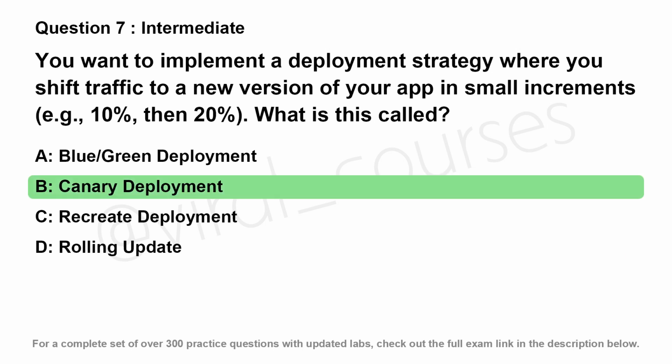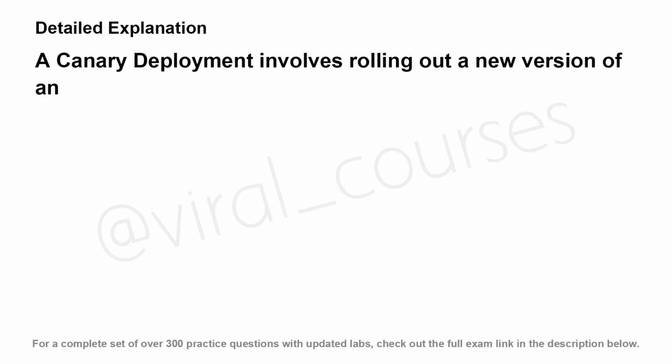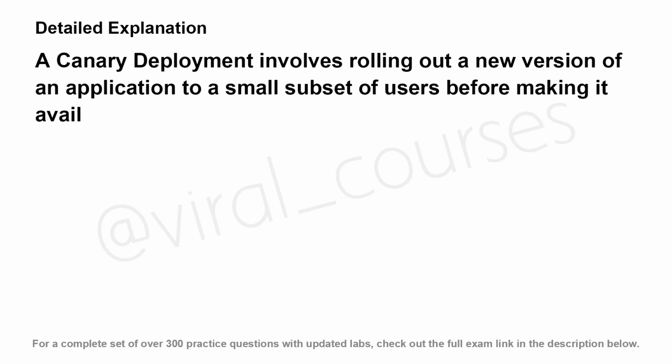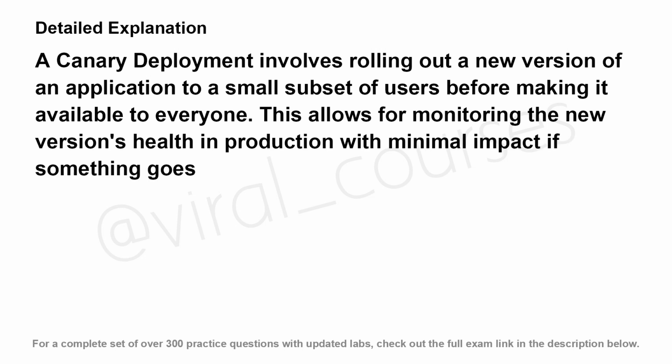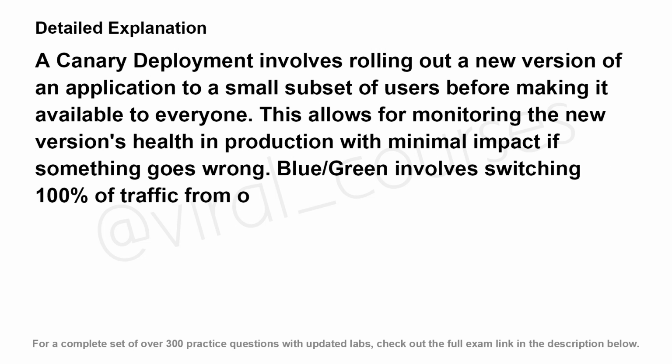The correct answer is B. A canary deployment involves rolling out a new version of an application to a small subset of users before making it available to everyone. This allows for monitoring the new version's health in production with minimal impact if something goes wrong. Blue-green involves switching 100% of traffic from one environment to another.